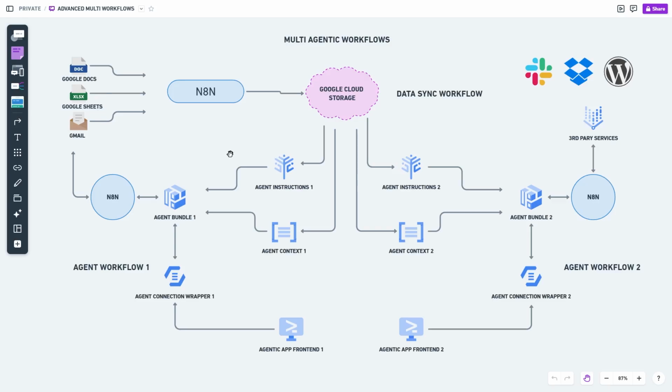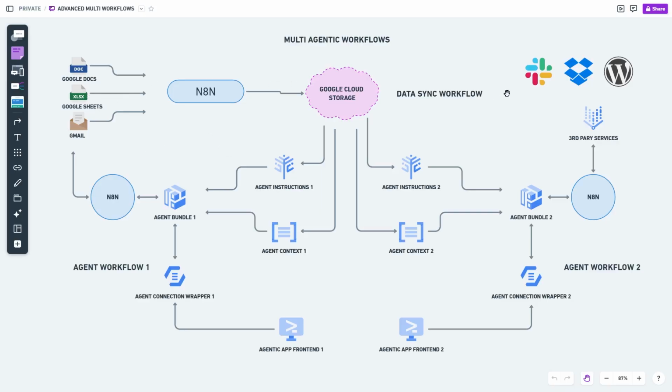And as a backup, I'm also going to have some sort of cron job going, let's say every 10 minutes or every hour, whatever our workflow requires. That way we have easy access to change these instructions and context. And as you will see very soon, the instructions are going to take effect live, instantly. We'll show you in an example.